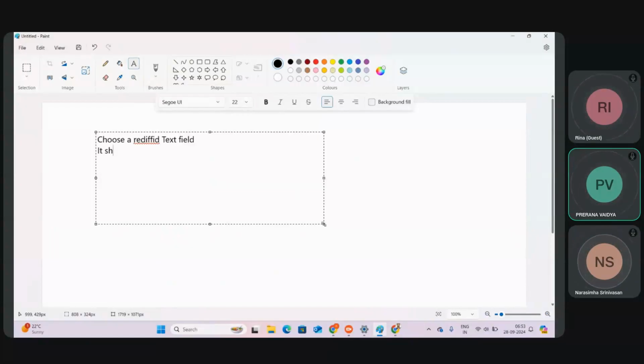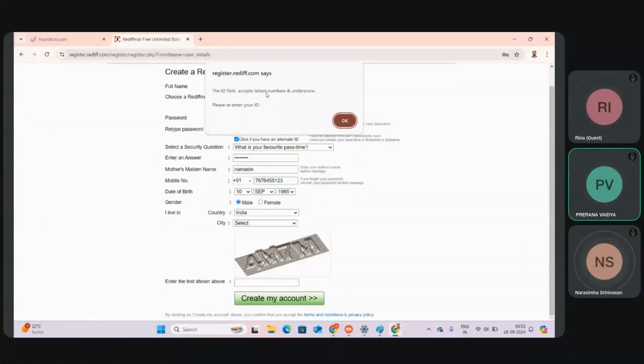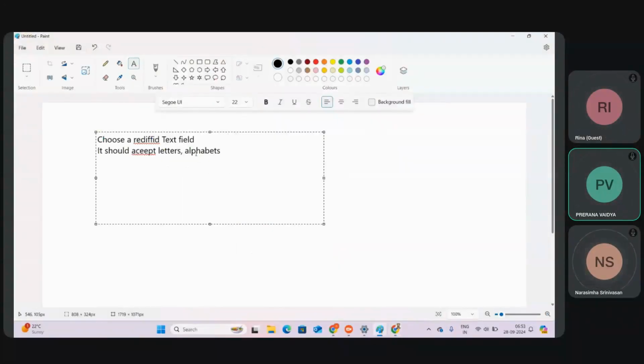It should accept letters, alphabets, and numbers. Underscore. Letters, numbers, underscore.